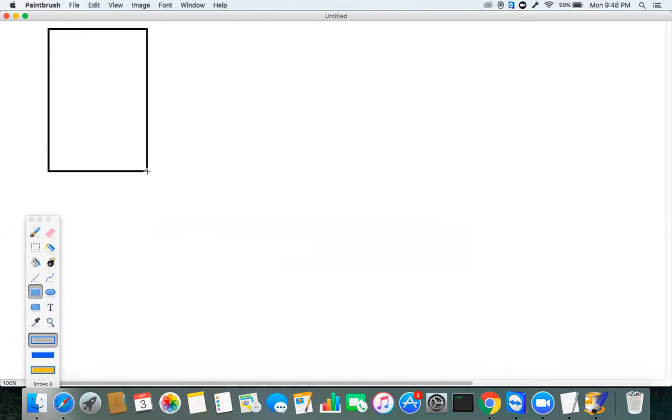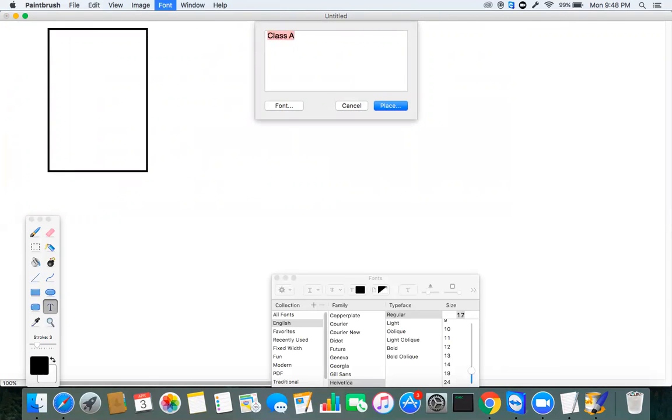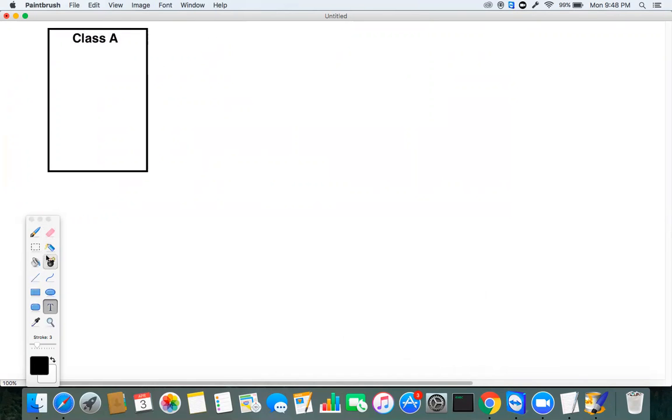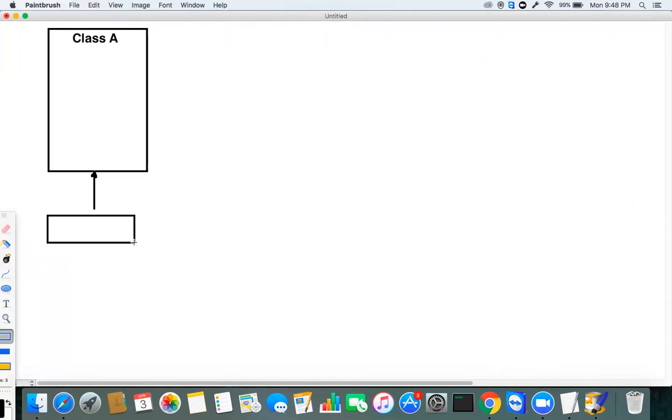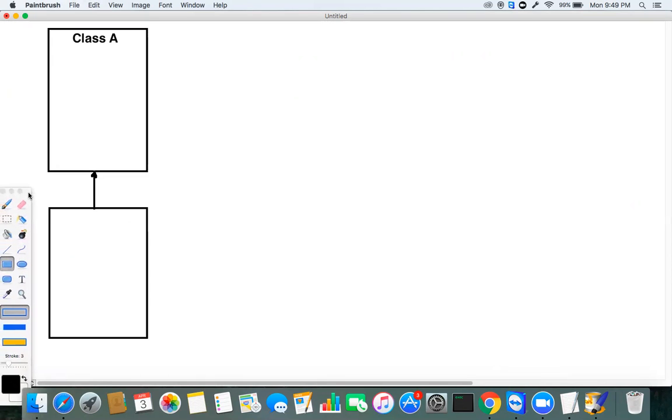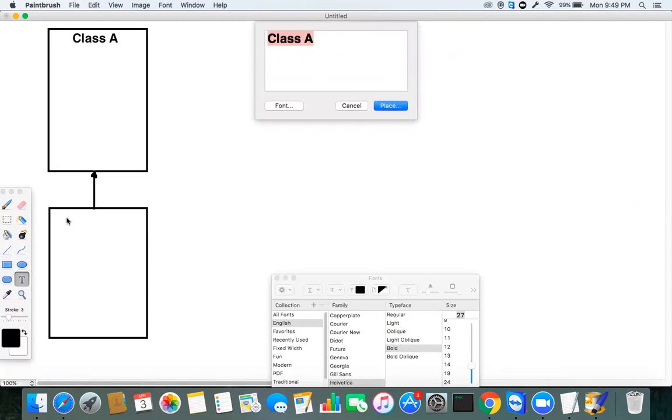For example, this is one class called class A. If you get this class's data and behavior into another class, for example class B, then class B is getting the properties from class A.